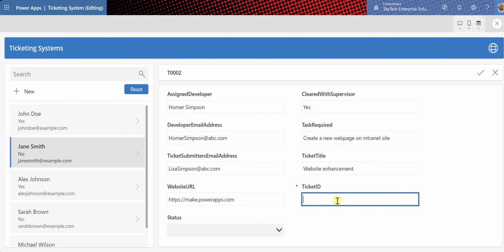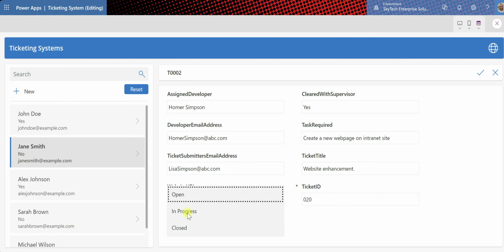And ticket ID number should be automatically generated. I guess that's something I could have told Copilot earlier as well. Now, when your ticket is being submitted, I guess maybe we should be able to see this, but it should automatically default to something, whether it's open, I'll say open, right? It's not in progress, it's not been assigned. Well, here it's been assigned, so I guess we'll just call it open for now, right? Just for the sake of this video.